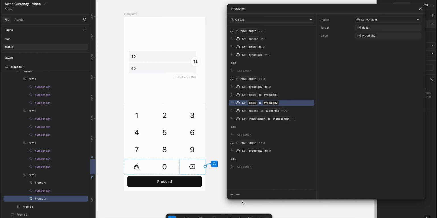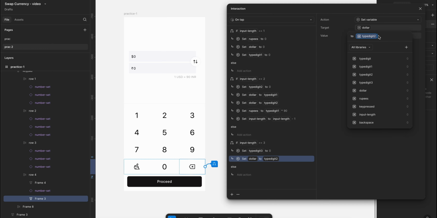Why did this condition move here? Let's delete it and type again. The dollar value will be type digit 1 multiplied by 10, and after that we press the plus icon and add type digit 2.